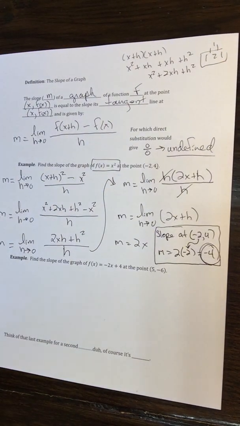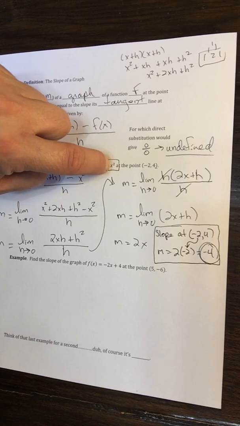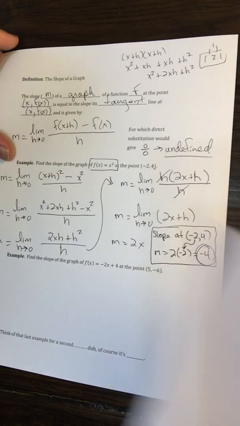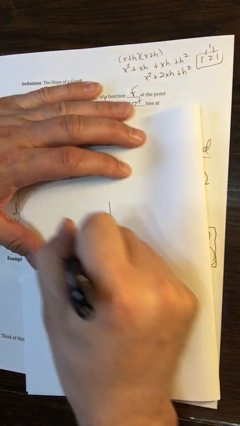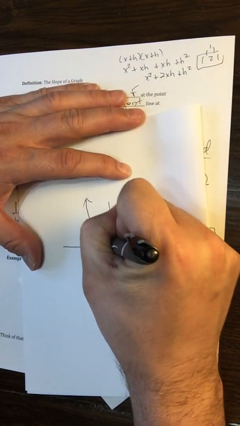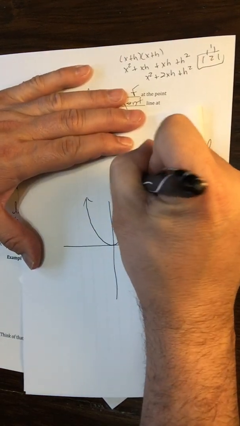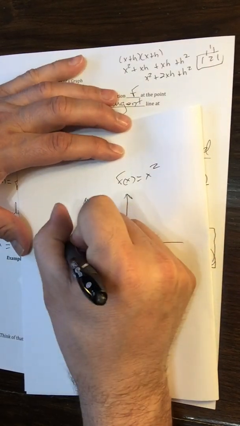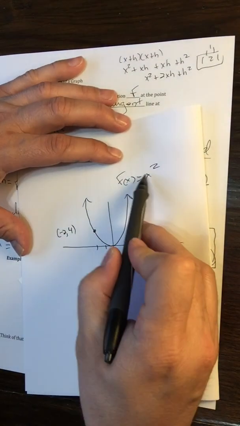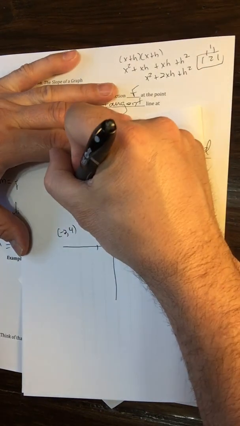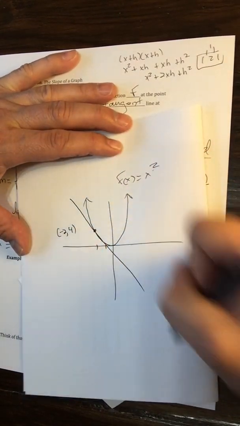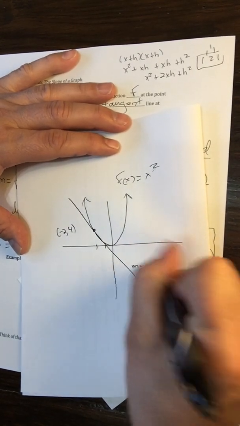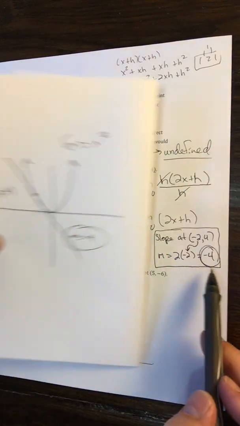Now, if you want to see what I mean by that, this is the parent function parabola, and we're saying at the point negative 2, 4, the slope is -4. Look, I'm just going to bring a scrap of paper in here and show you exactly what I'm talking about. There is the parabola that we just discussed, x squared. There is a point -2, 4 on this graph. Put in -2 squared, you get 4, right? What I'm saying is that this line that is tangent to that parabola at that point has a slope of -4. That's what you guys just found.